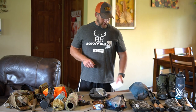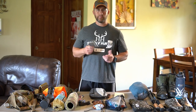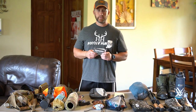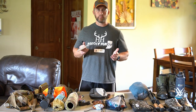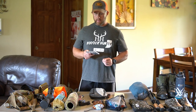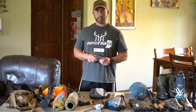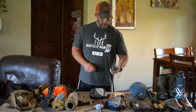I got some butt wipes here. Got an emergency thermal blanket. Probably won't need this for its real purpose, but this is nice because it folds out to a pretty decent size. I put a couple of these in my pack, and then when I do get an elk down, I can spread these out, and that gives me a place to butcher and keep my meat clean.